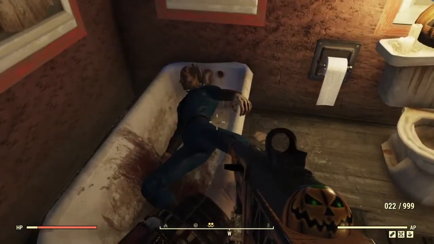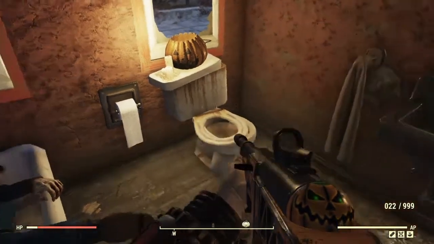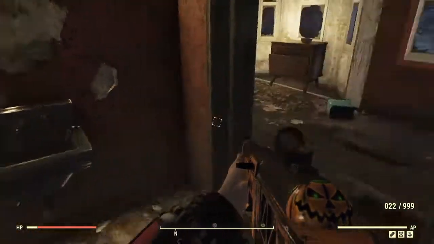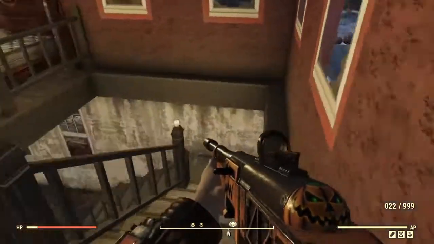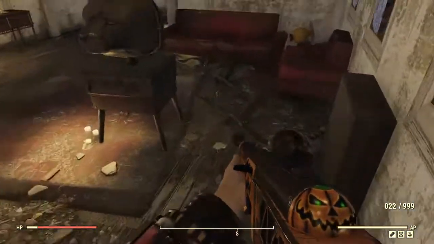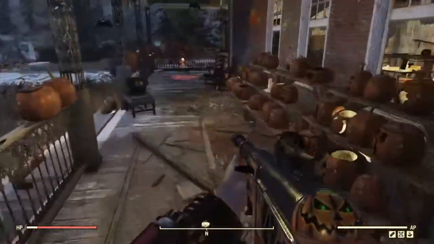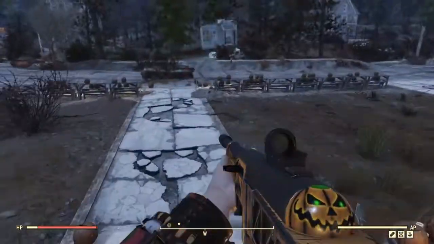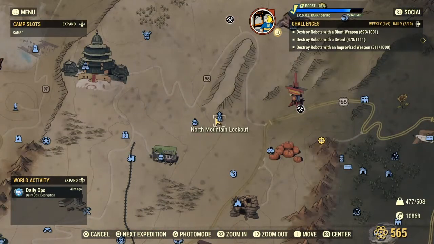There's a body in the tub with 3 caps. And that looks like it's about it for the pumpkin house. Next we head over to the North Mountain Lookout, just northwest of the pumpkin house in the Savage Divide.